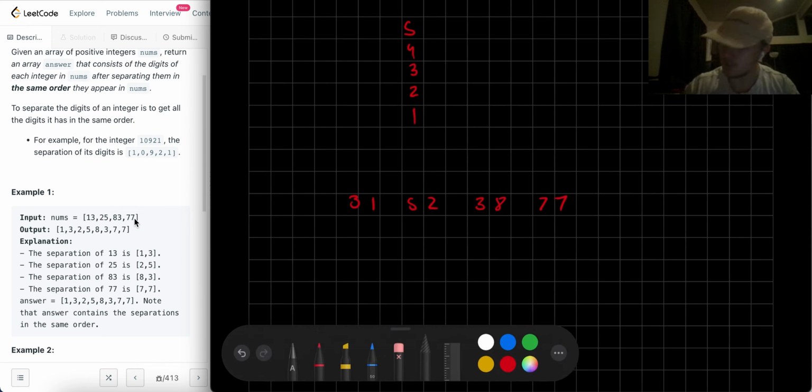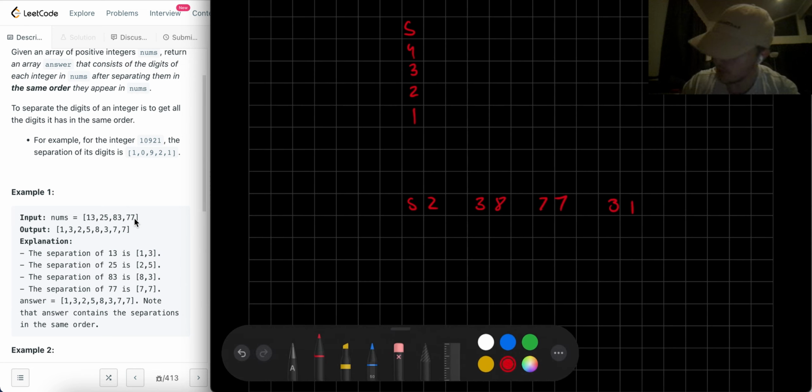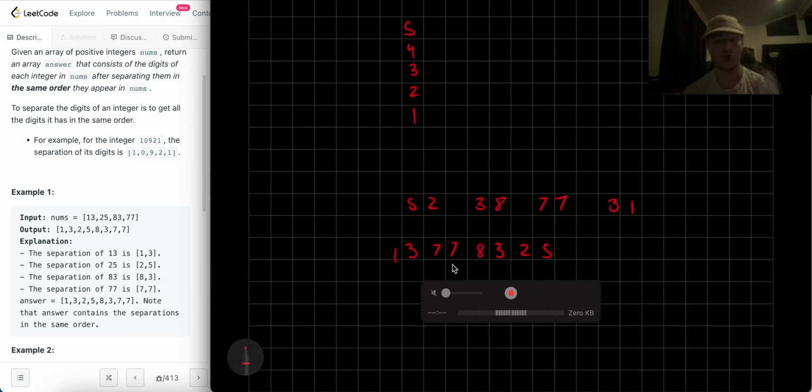But one thing to think about is, if you took this and you did it last, and then you flipped it, it would be in the right order, right? So if this was done over here and you reversed it, it would be 1, 3, 7, 7, 8, 3, 2, 5. Right, but things are now in the wrong order.